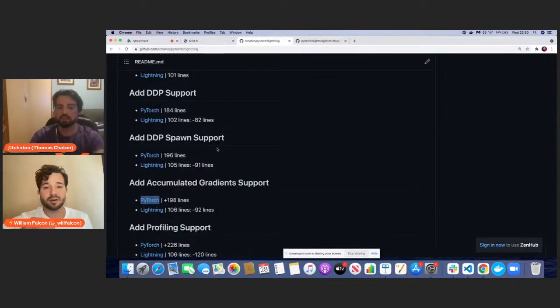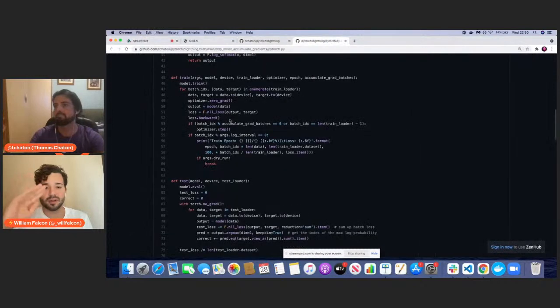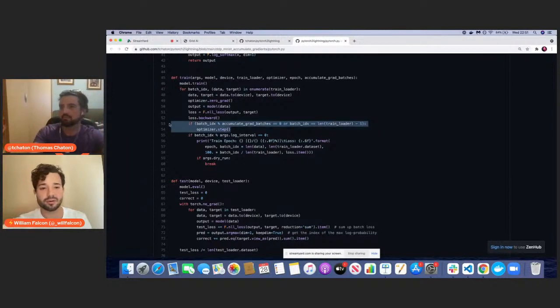But see, right there, that's what just happened, right? We do this day in and day out for a long time. You will make a mistake at some point when you're adding new features to things, right? If you try to add accumulation plus distributed plus all this other stuff, suddenly your code is not going to be manageable, right? So yeah, that's the complexity that we're hiding for you.